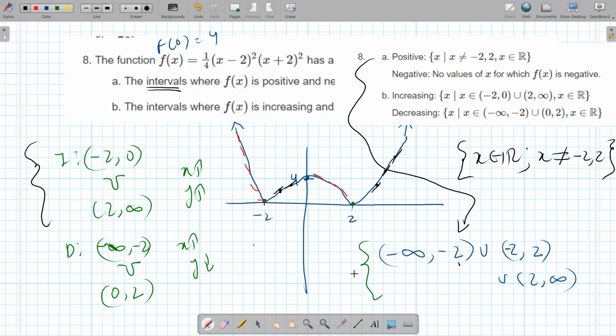Sorry, I might be repeating the same question, but why is it in the positive? Okay, I understand the problem. When x is -2, we're talking about the y values. When y is 0, that's neither positive nor negative. So when x is -2, the y value is 0. That's why at x = -2 it's not a positive number. Same thing here. When x is +2, the y value is 0. So that's why +2 is excluded.